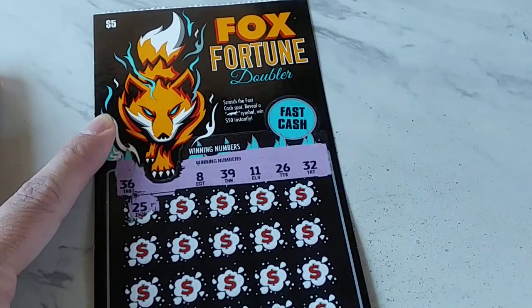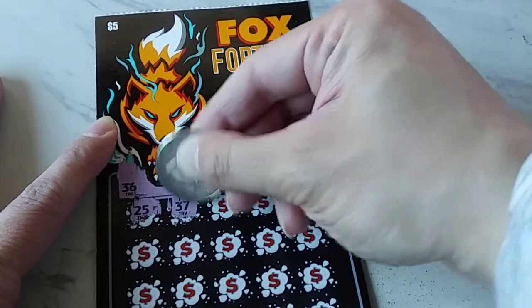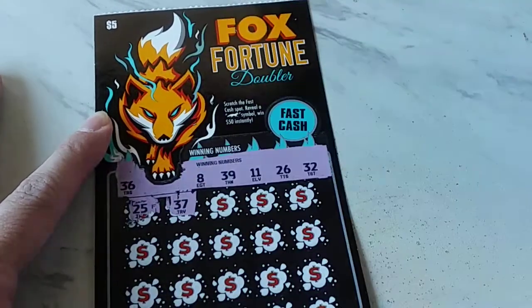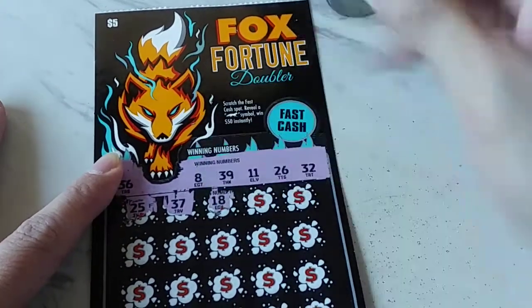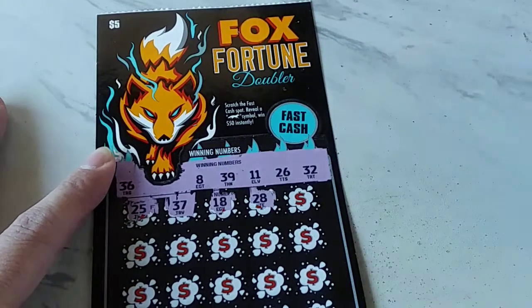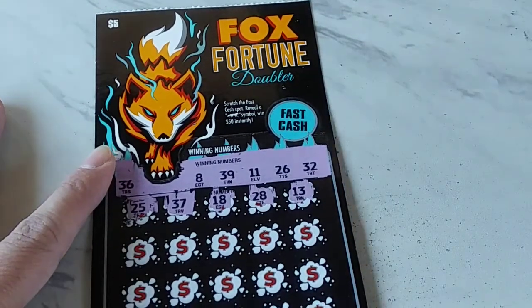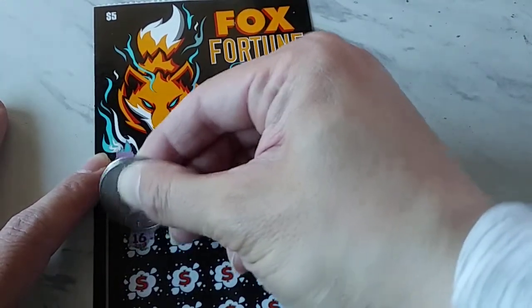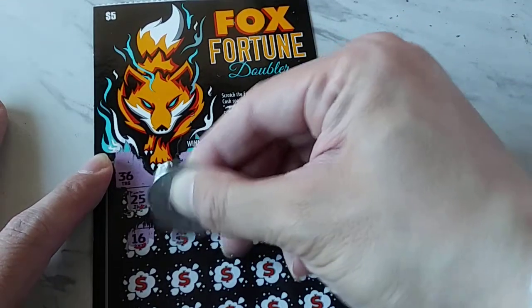36, 8, 39, 11, 26, and 32 — we got a lot of 30s going on. Hopefully we can find one. We got a 25 when we need a 26. Got the elusive F — that could be the F-U from the lottery. Yours truly, they say, I give you the big F, the finger as they say. 37, that was one off. How about an 18? 17. Well I got an 8, so I'm missing the 10. A 28. Nope. Unlucky lucky 13. No. How about a 16? Got a 26 and a 36. Getting close, but no cigar.